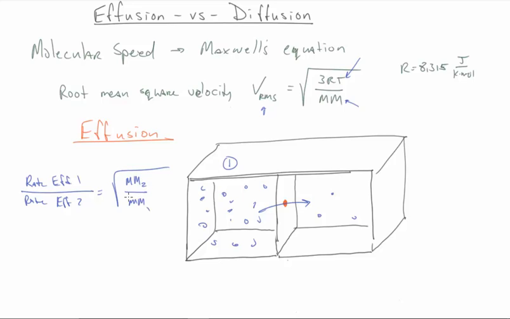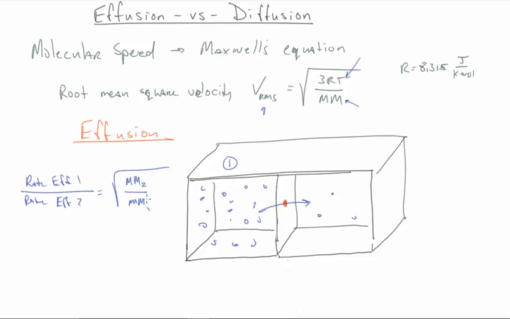Now notice this is kind of a tricky way. I do 1 over 2, then on the other side it's 2 over 1. And what it'll do is just give you a ratio, if I'm comparing two different gases, of how many times, what order of magnitude, how much faster one gas will diffuse than the other. And this becomes really important.